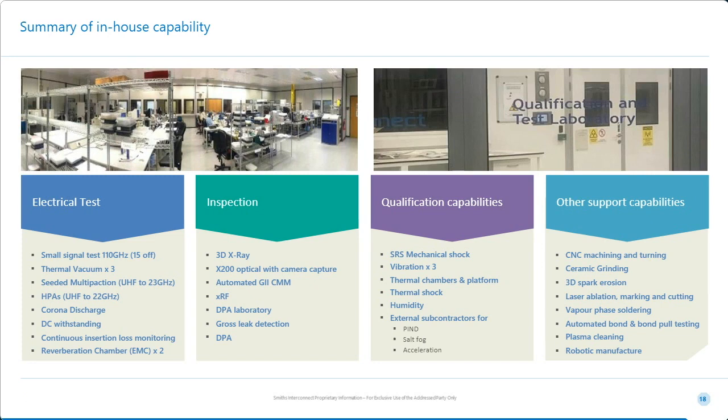So Smiths has invested in this business to provide us the skills and the tools necessary to deliver MFA solutions for any market, whether it's for defense, space, industrial, or avionics. And there's an example of each in the slides that you've just seen. We couldn't deliver the solutions that we've described without having a comprehensive capability, both in terms of design, manufacture, and test. So I think it's important that this is actually realized, because when selecting your vendor, you really need to make sure they have the whole package in front of them that they can bring to bear on you. So I think that's the last slide.